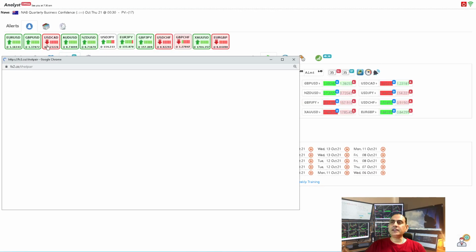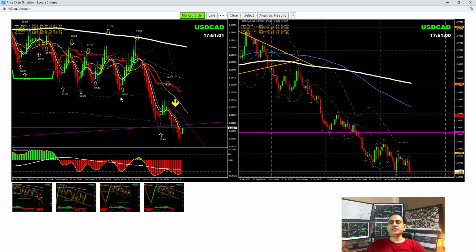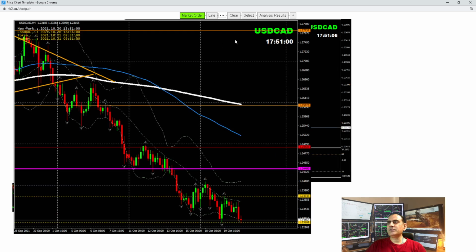Okay, so dollar CAD. If you look at the dollar CAD, we sort of faced a consolidation throughout the day, but as I explained to my traders, just keep taking a pullback short. Let me explain to you. If you look at the 4-hour chart, as I said to you previously, as I mentioned even in yesterday's analysis review, we're expecting this breakout. As you can see here, price nicely broke.